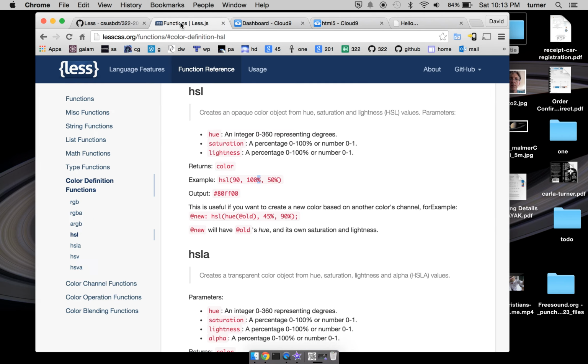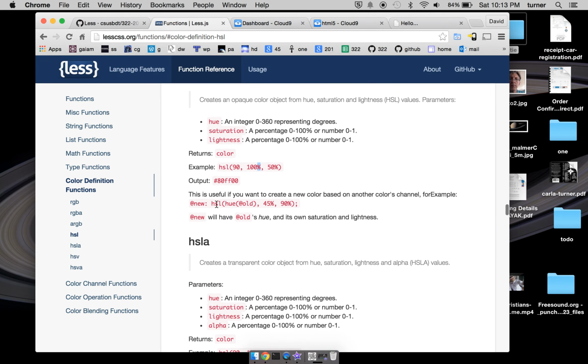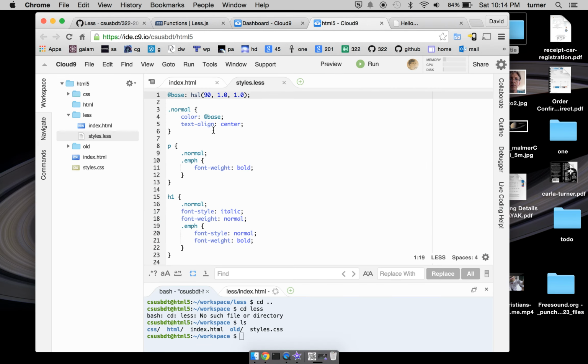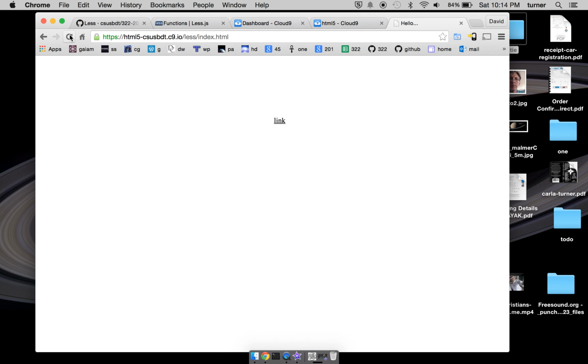Am I invoking the function correctly? HSL, and then we have to use these parentheses. These should be okay. Let me try something other than 90. I'll do 120. I don't think 90 is white.